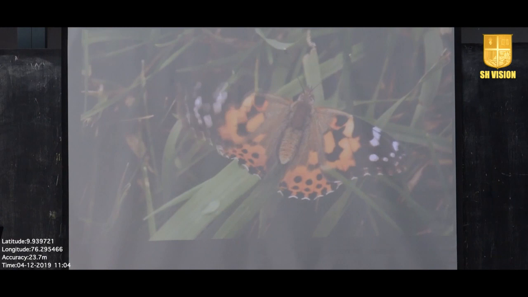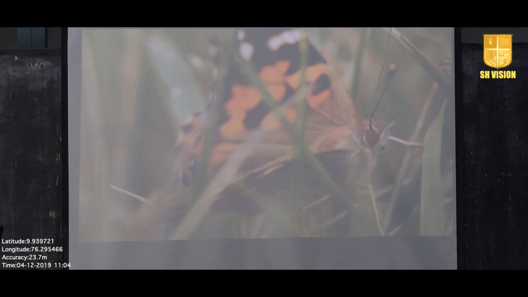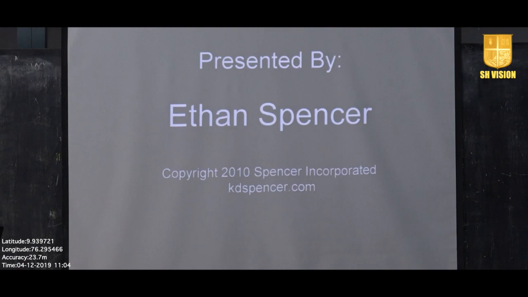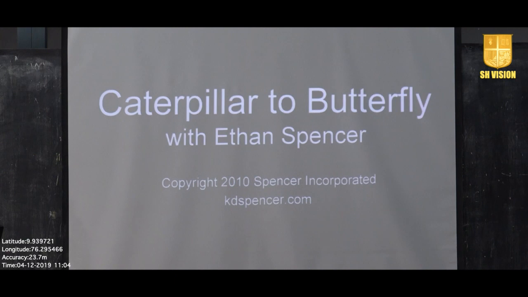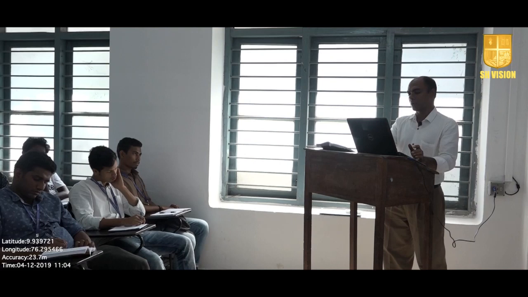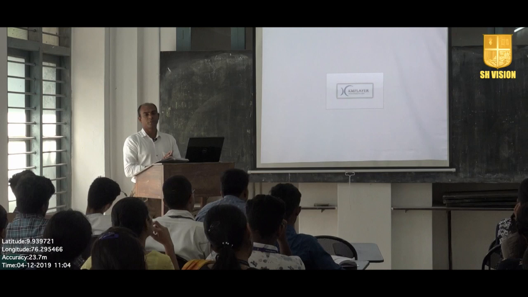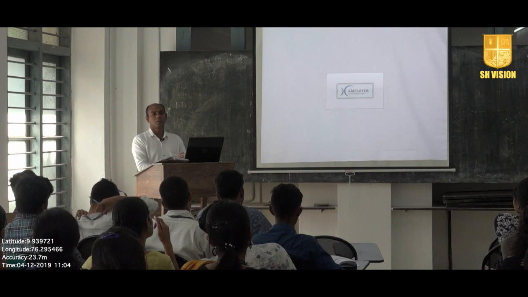Look, their antenna. And all the butterflies have sucking type of mouth parts. The mouth part contains a particular organ, namely proboscis. That proboscis is used to get nectar from flowers. These butterflies are important for the pollination and dispersal of several plant species. Because of butterflies, most of the flowers have beautiful coloration.